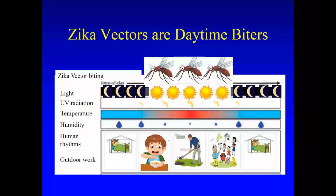The third factor that makes these Zika vectors very difficult to control is that they're daytime fighters. So the activity of these mosquitoes is not in the evening, in the morning, or the nighttime. They're actually out there when people are outside working, when kids are out playing, and when we had those Zika outbreaks this past year, they didn't tell people to stay home from ball games that might be held in the evening time at an athletic field, because these are daytime flyers, and that makes them particularly difficult for space sprays to work effectively on them.